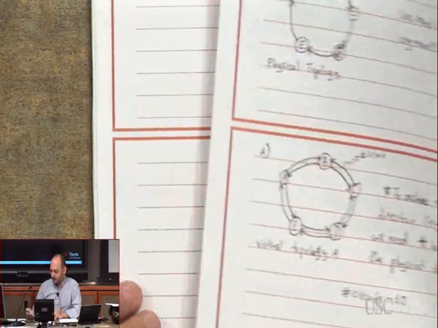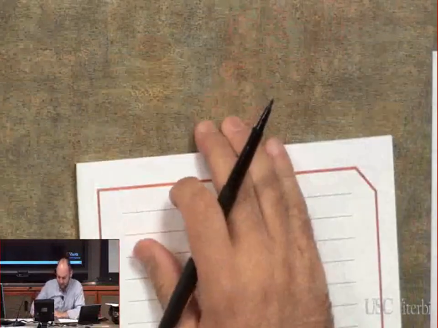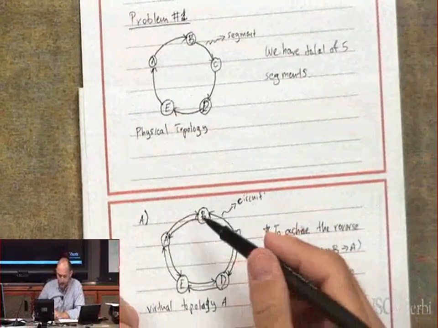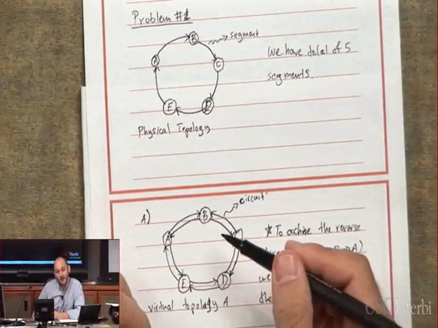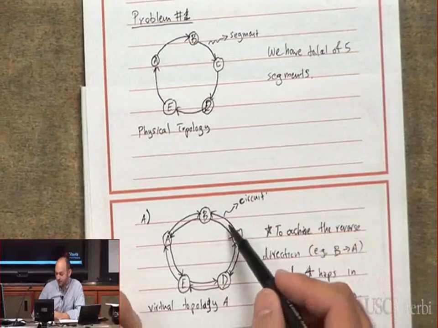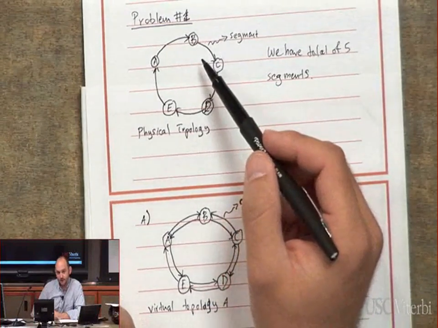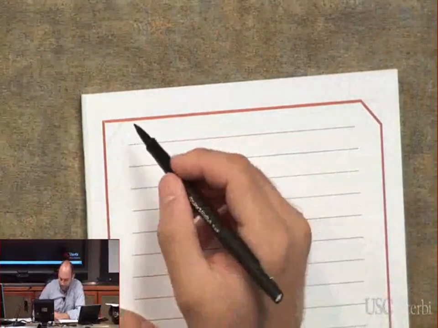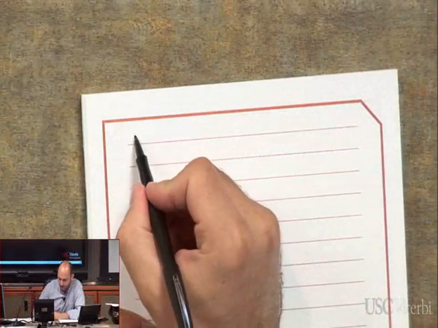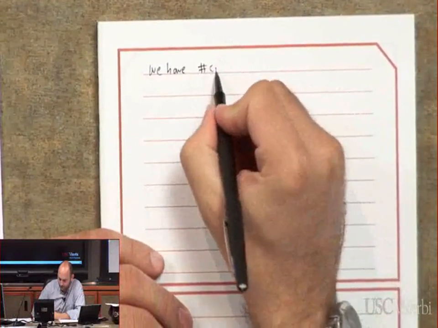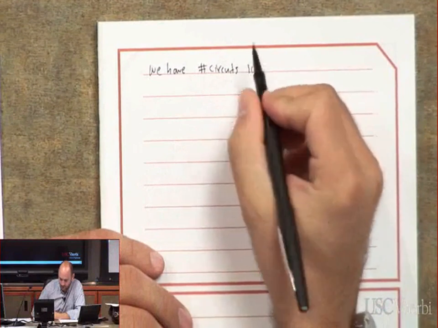Okay. Now, let's continue our analysis. To find what I just said, we want to find how many circuits we have per segment, in order to see how many people are sharing the OC192. Do you agree? Okay. Let's go calculate those things. So we have total number of circuits, as we said, 10.